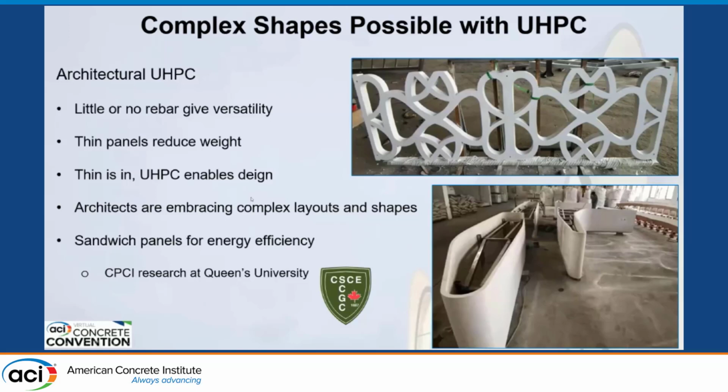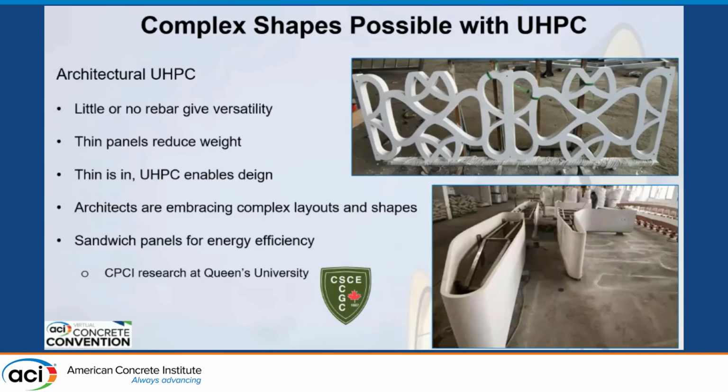When you do use traditional rebar, you can very much reduce the coverage on that because UHPC is essentially impervious. There's very little permeability with this material, very little egress of anything that would attack or cause the steel to rust out. The architects have learned this and they're understanding it, so they're doing very complex shapes, very thin wall panels, and panels that have a large amount of voids in them. There's quite a bit of this out in the market.